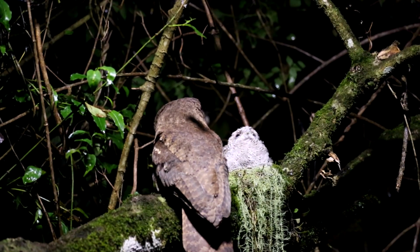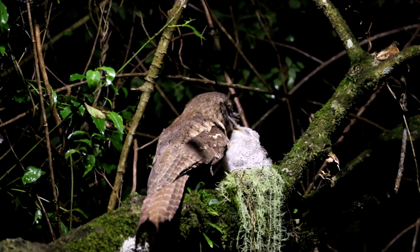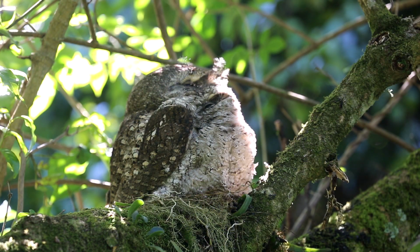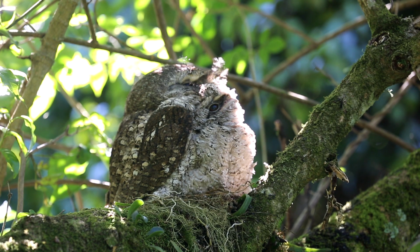However, it's not just crickets. A katydid is also on the menu. Matt Kelly is a true naturalist and explorer. His persistence and deep knowledge of the subtropical rainforest and its gully areas, listening for the calls and then spotting the nests, provided him with the opportunity to capture such a rare story. The story of the marbled frogmouth, one we can all enjoy.